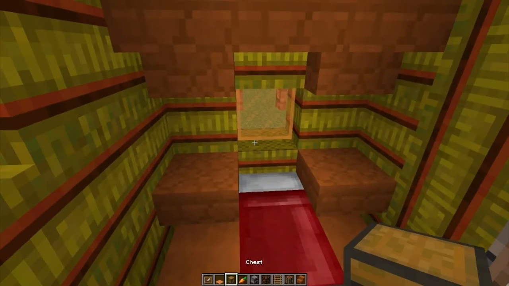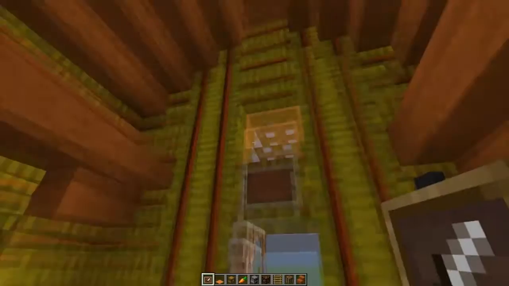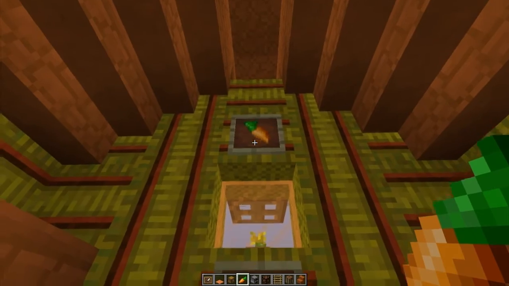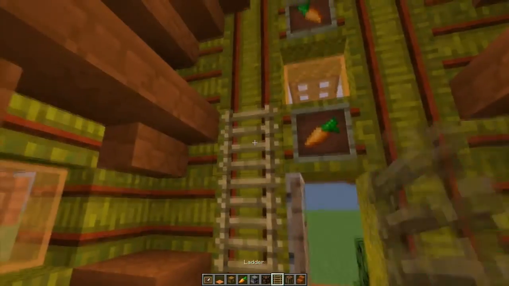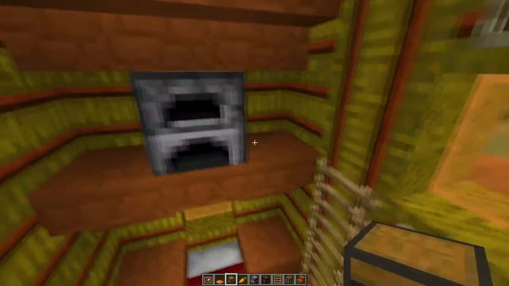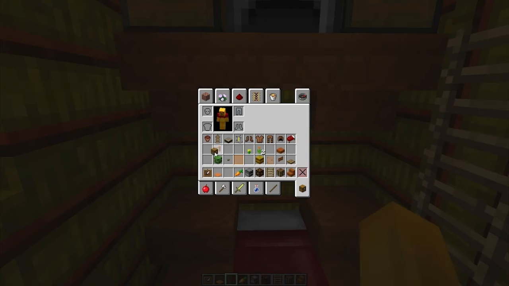And then you can go ahead and take the item frames, place one here, one here. Take the carrots. I like to position them differently, just like this. Look at that. Then you need to take the ladders, build them all the way until there. Take the chests and the furnaces. One furnace here. One chest here, one chest here, one chest here, one chest here. So that should be it for the chest and stuff.